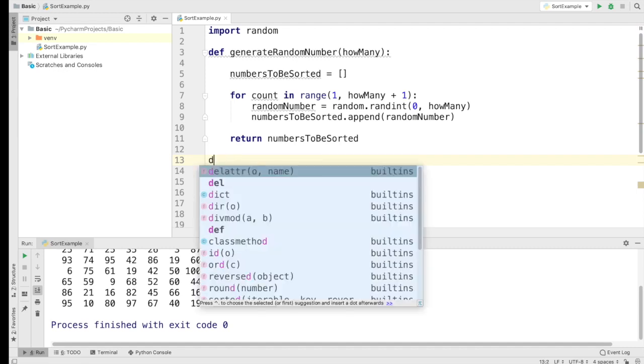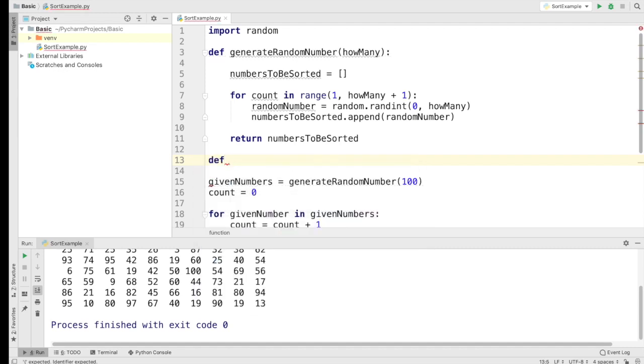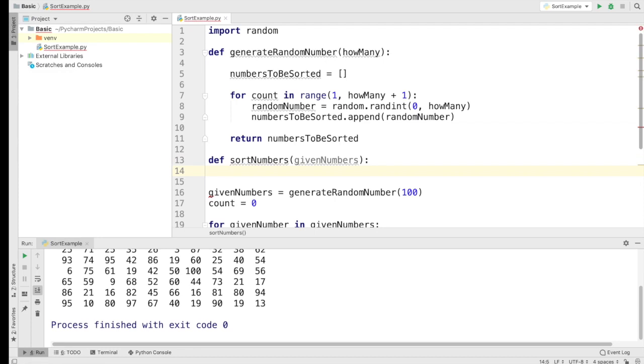Let me define sort numbers. I'm just defining another function, and it gets a parameter, basically the given numbers. Given a bunch of numbers, you just sort them out, okay? So let me do that.